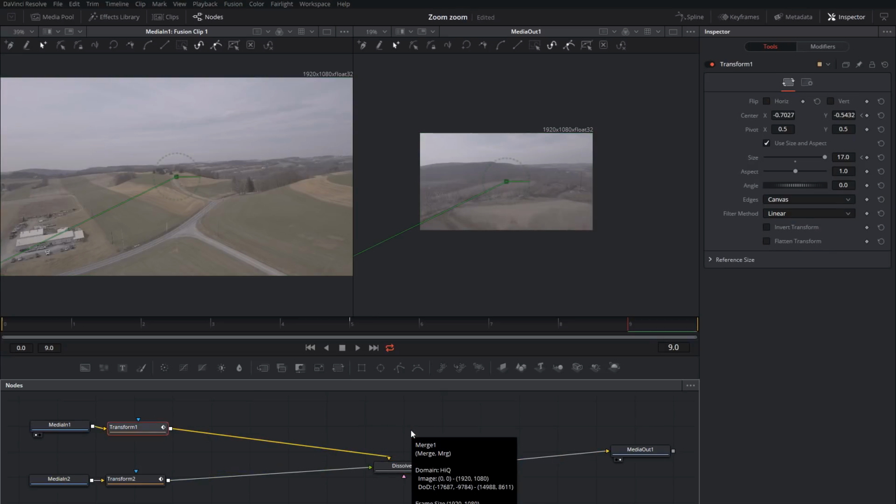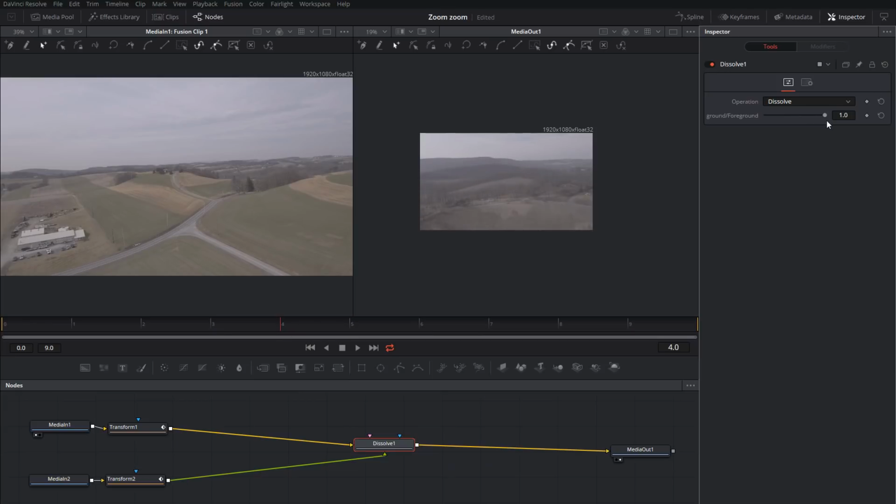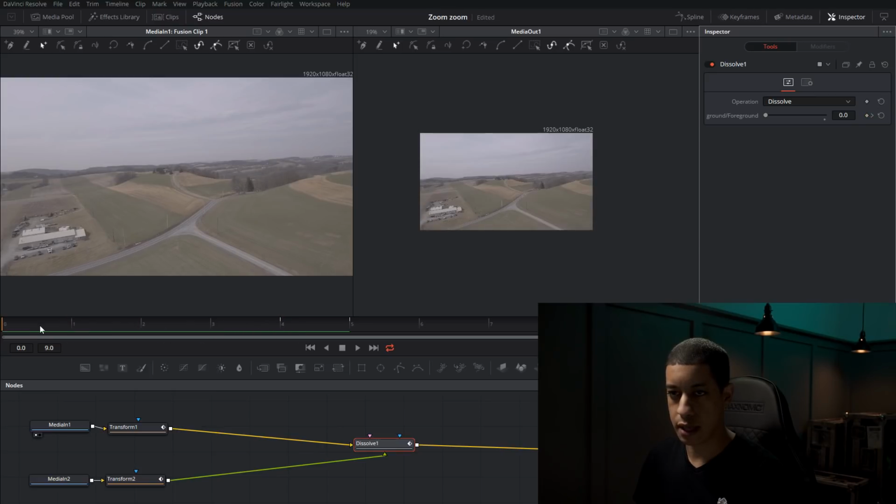And then we'll delete this. So what I could do is frame 4, let's come back over. Okay, so right now it's on foreground because this is the foreground side. So we could do that for frame 5, and then frame 4, we could go to the background node. So the idea here is that it would zoom in and then snap to the other one and zoom out.